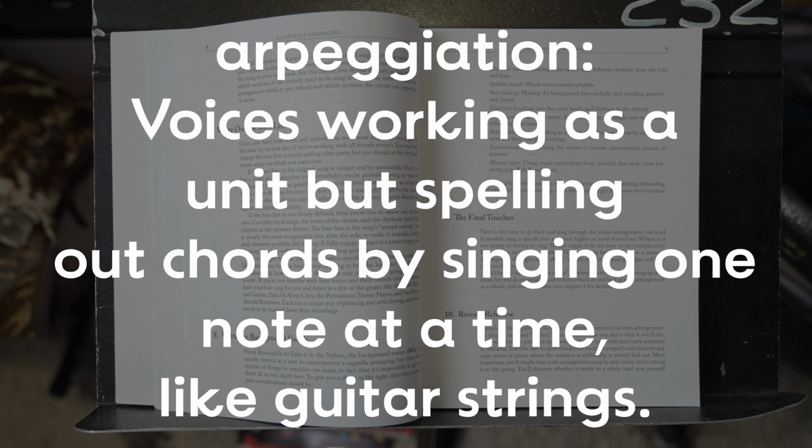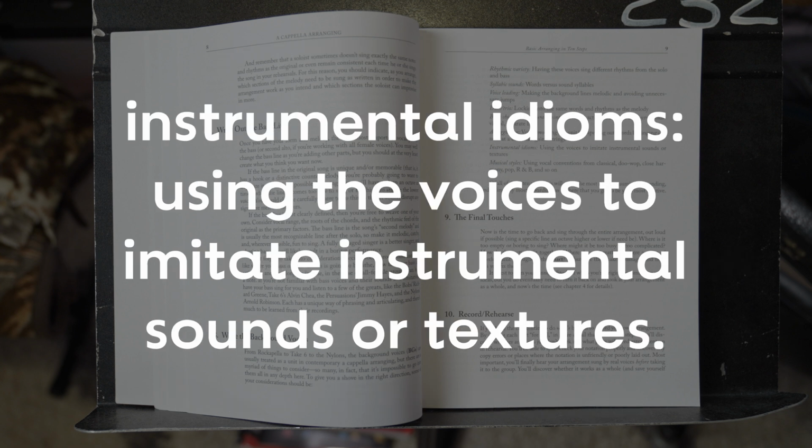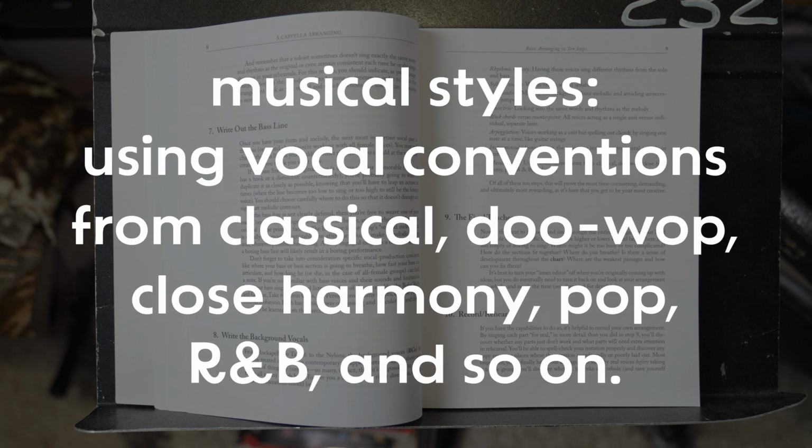Arpeggiation, voices working as a unit but spelling out chords by singing one note at a time like guitar strings. Instrumental idioms, using the voices to imitate instrumental sounds or textures. Musical styles, using vocal conventions from classical, doo-wop, close harmony, pop, R&B, and so on. This is usually going to be the most time-consuming part of your arrangement, but this is also where you can truly make it your own.